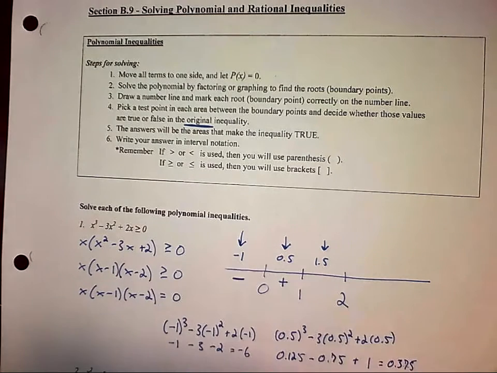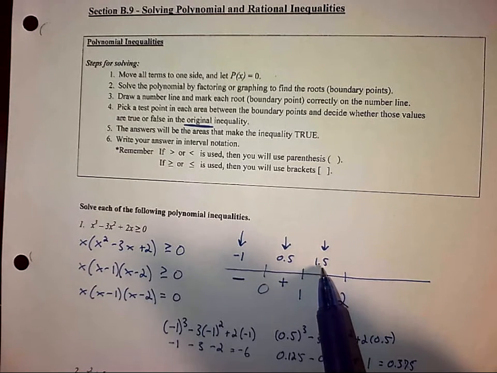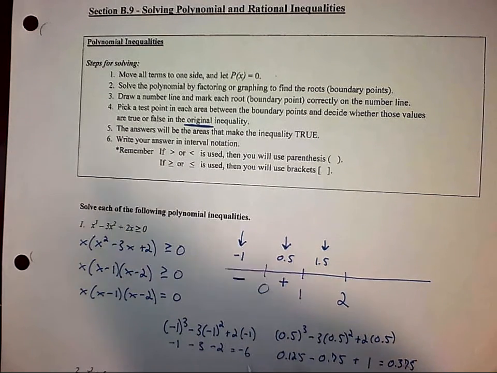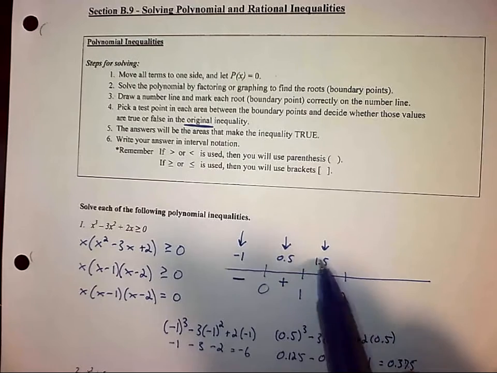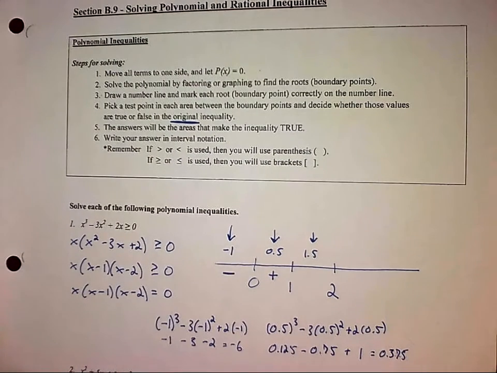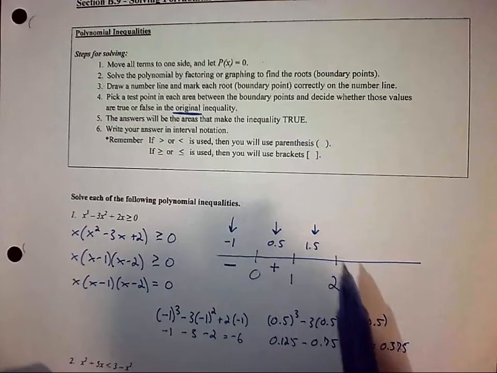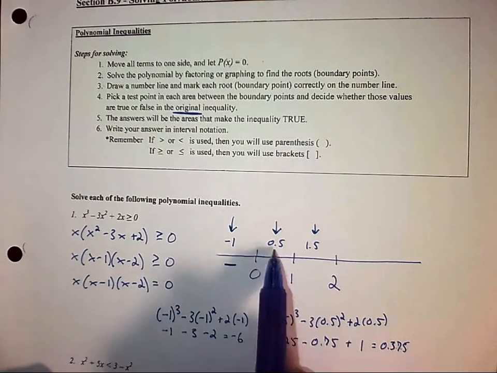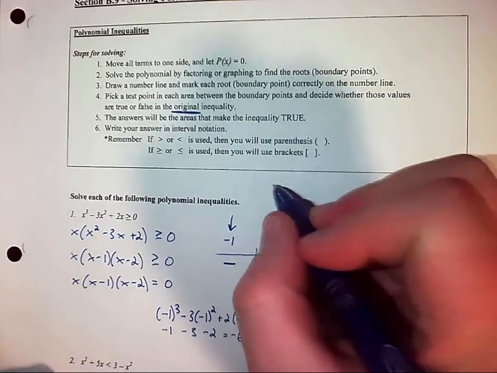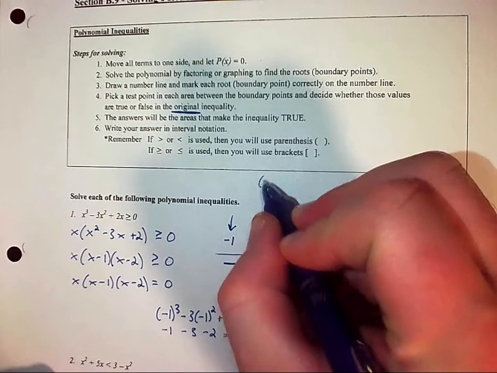Picking the number 1.9 is just as good as picking the number 1.5, which is just as good as picking the number 1.1 or 1.001, which is also completely fine. I'm just choosing 1.5 because those are going to be easy values to do. But now, just like we did before for -1 and for 0.5, I'm going to also do it for 1.5. I'm going to do that one up here because I'm kind of running out of room.